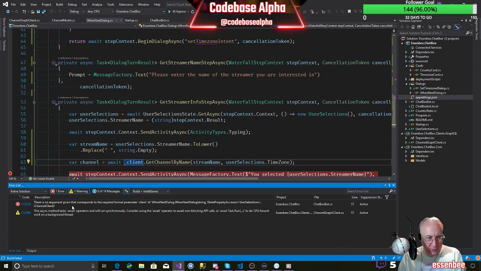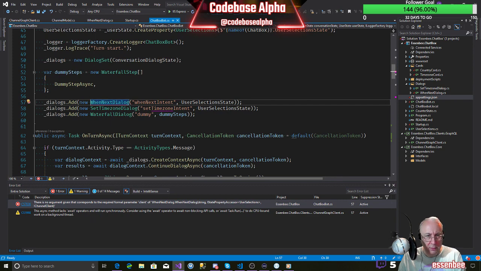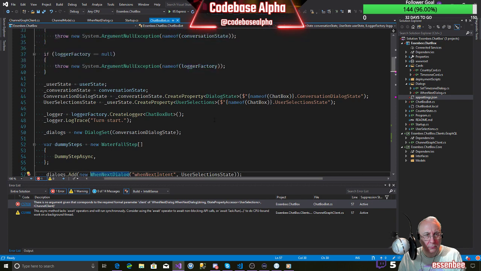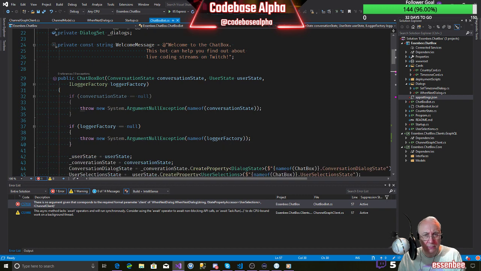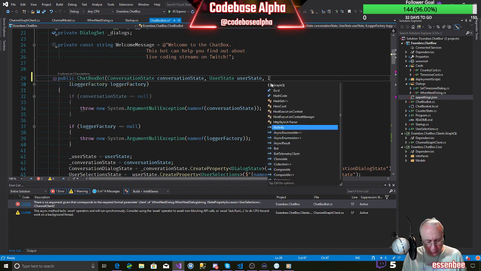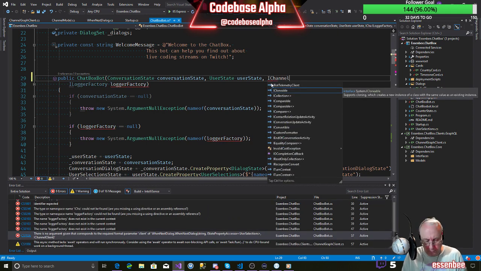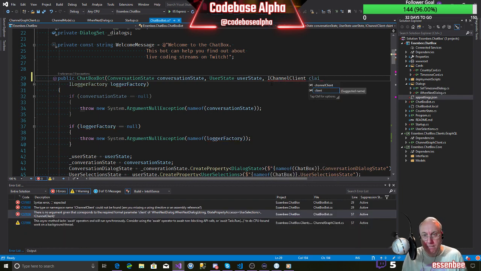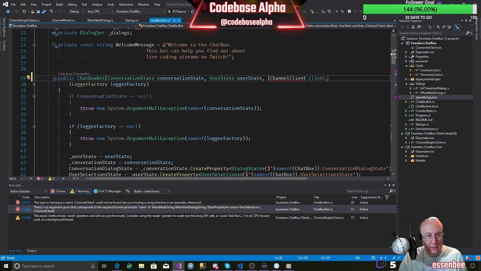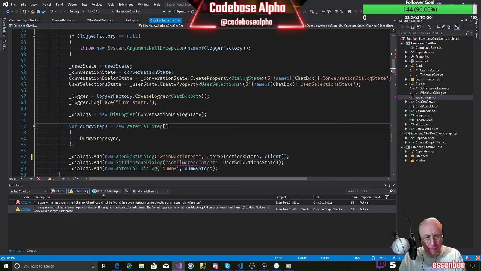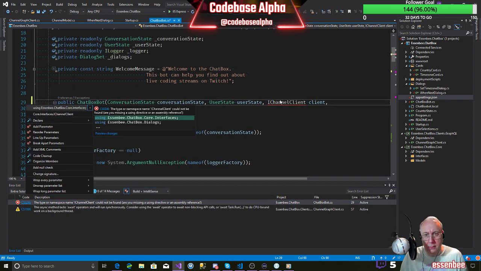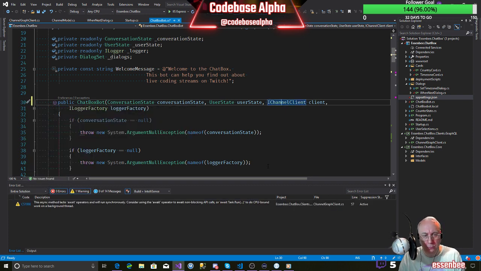Oops, okay, what have we done here? There is no argument. Oh, okay, here we are. So we're going to want to inject iClient into here, aren't we? We're injecting the user state, so we want to inject here iChannel clients into there, and then when we go into the next dialog, we want to force that through into there. And we need to bring the namespace in for core. Okay, let's try that again.